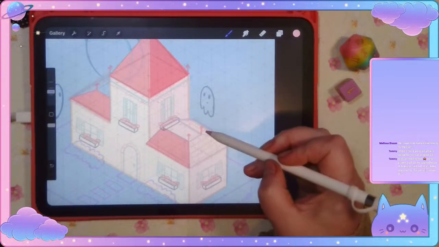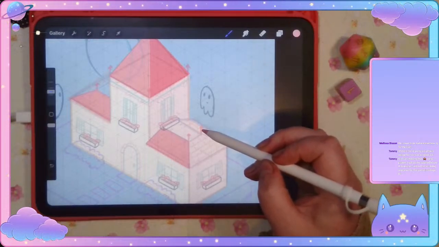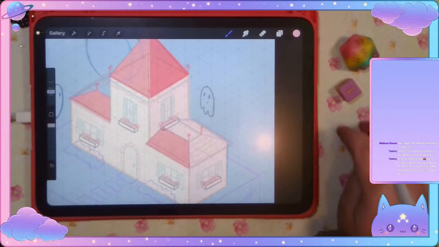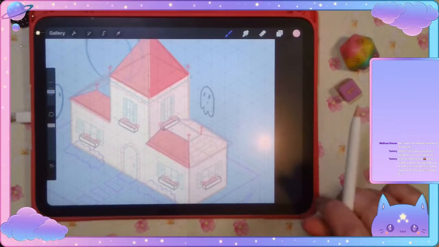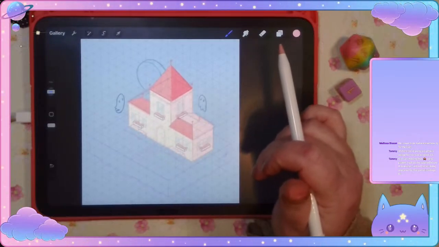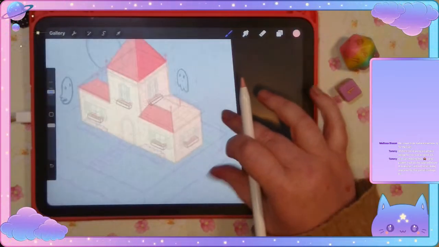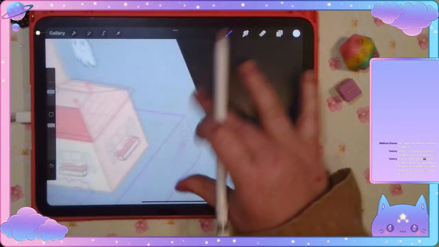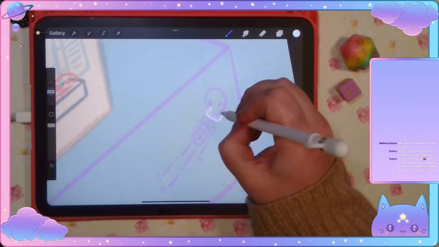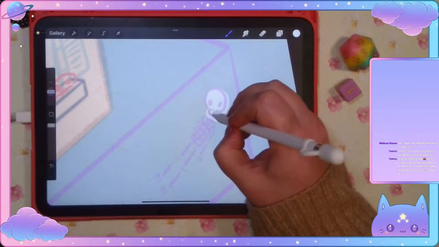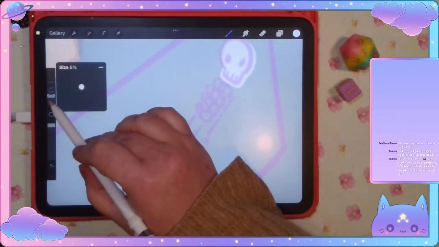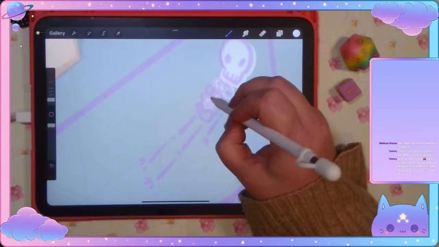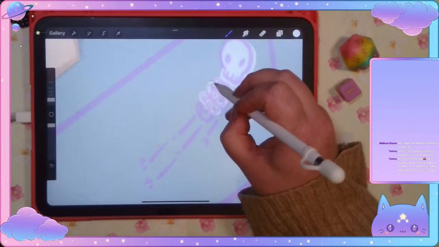So on this side, this would be the darkest, I think. But I think this color and this color could be the same. Oh, that's the questions you have when you're doing isometric. I like the dead body. That's probably my favorite. Actually, you know what? This color could also be the dead body. There we go.